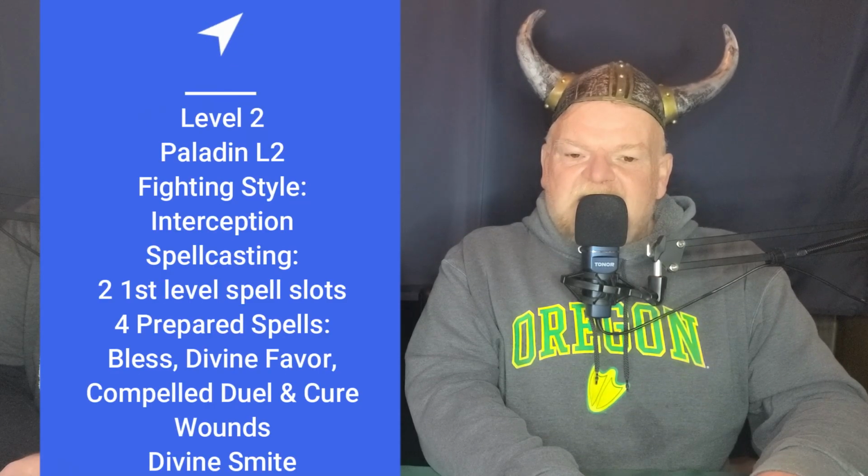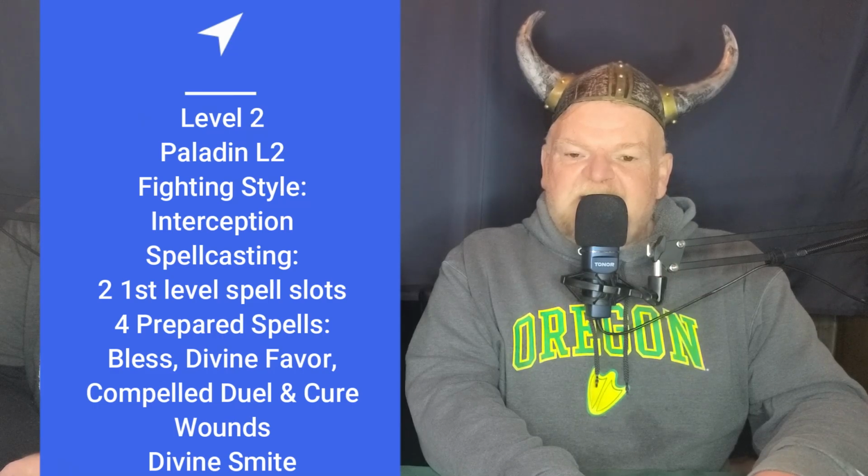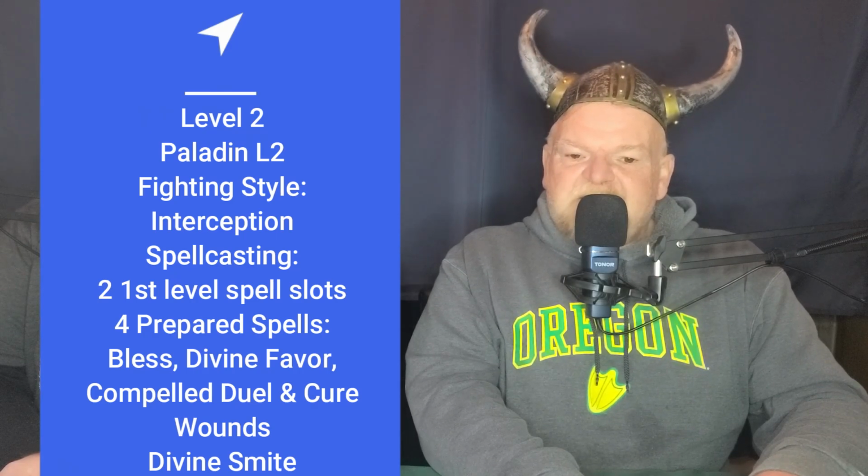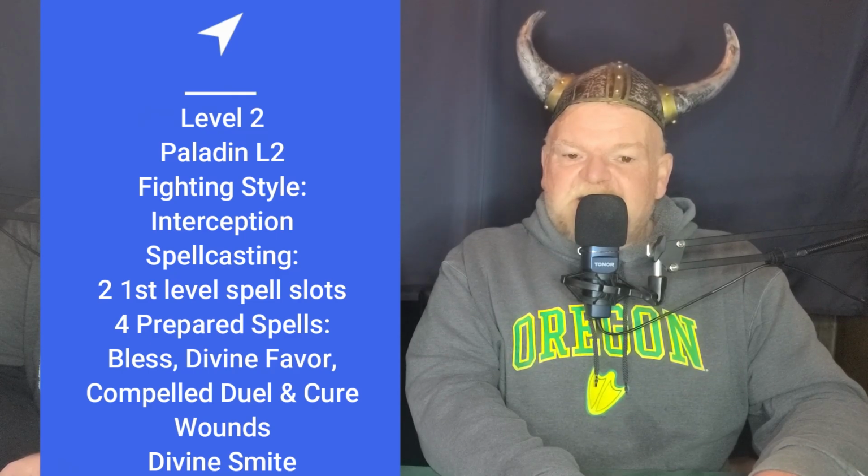He gains a fighting style, and he chooses interception. When someone he can see hits a target within 5 feet of him other than himself, he can use his reaction to roll a d10 and add his proficiency modifier, reducing the damage from the attack by the total. He must be holding a weapon or shield to use this ability.